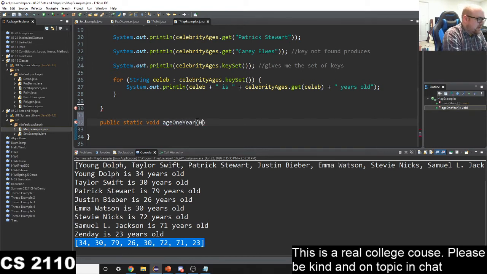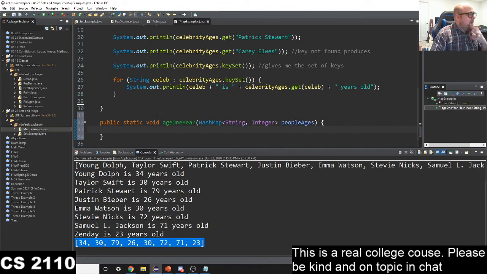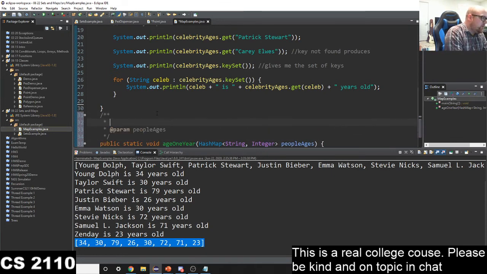And this is going to take in a HashMap of String, Integer, peopleAges, we'll call it. And what I want this function to do is go through the input hash map and increment everyone's age by 1.